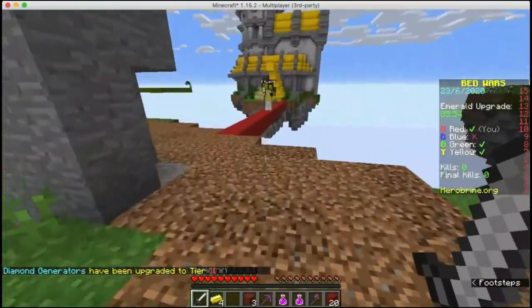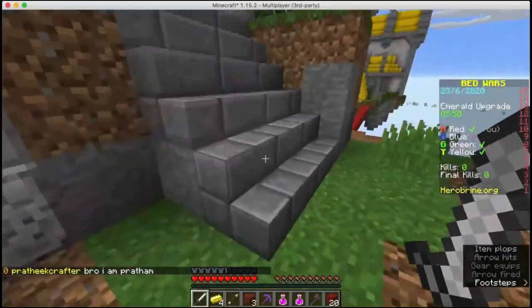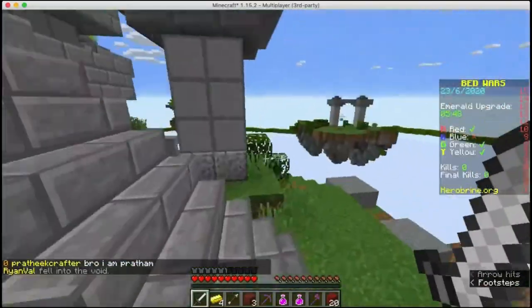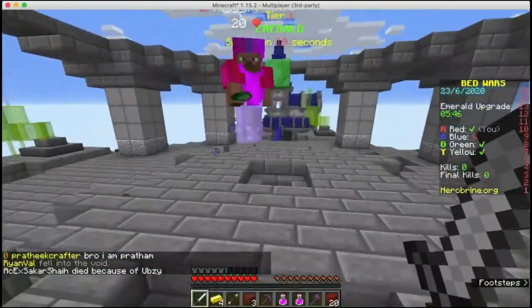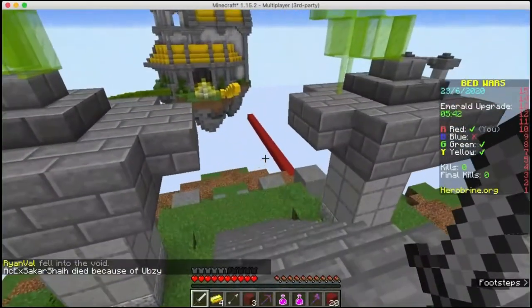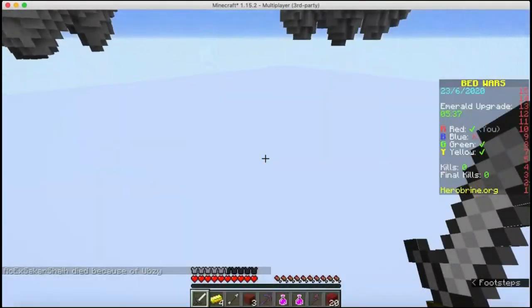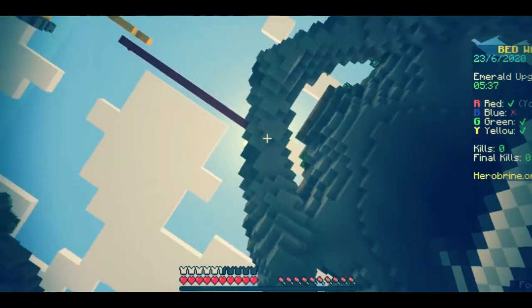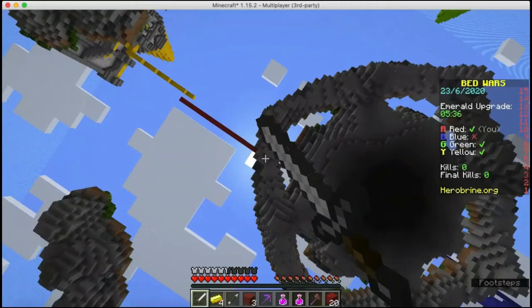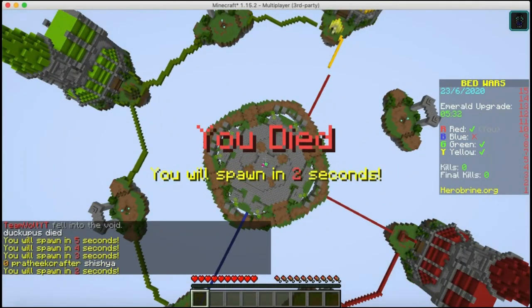Okay, so... Yeah! Somebody's trying to shoot. Somebody's trying to shoot. Oh, it's our teammate. No worries. Okay, so, yeah, I think I can... Oh, ah! Bro, where did I fall? I didn't even see that coming, right?